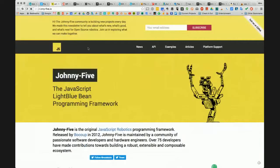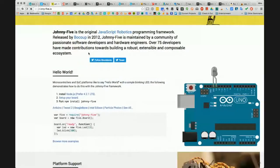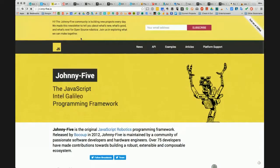So I'm going to try this out. Basically you install Node.js, there's a little thing you put on your board, and then you're off and running, and you're writing your code in JavaScript, and then the magic happens. So I wanted to share that one. Moving on.